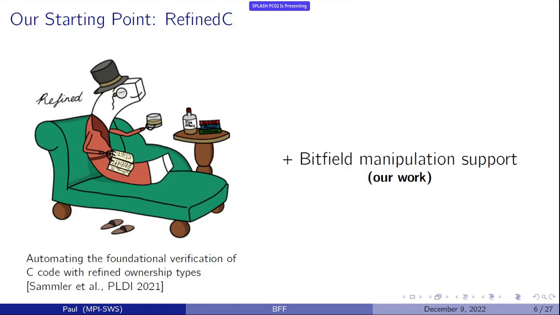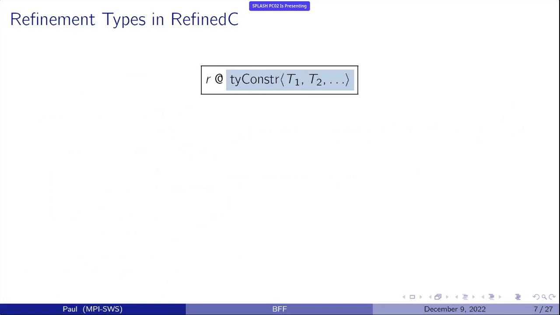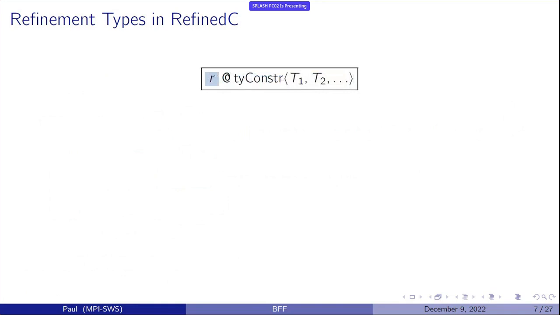Before showing how we can do this in RefinedC, I'll first show you a very important concept in RefinedC, as its name suggests, its refinement type system. In RefinedC, a refinement type can be polymorphic. That is, you can take some type arguments, and the refinement of the type on the left-hand side, the R, is a refinement that can be a Coq term with compatible types.